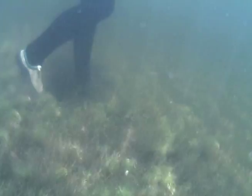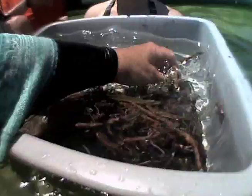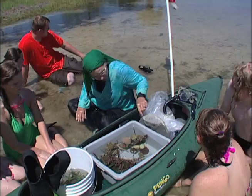It's very simple to do logistically, and it's clear water, so what you have here are rooted flowering plants on the seafloor. And those rooted flowering plants are just chock full of marine animals. We've caught lots and lots of shrimp, lots and lots of clams, snails, sea squirts, tunicates, starfish, sea urchins. It's just like an underwater garden of marine life. There are not many places you can so easily go to and just see the huge diversity of marine life that's really out there. Here is what's called a flat-clawed hermit crab.